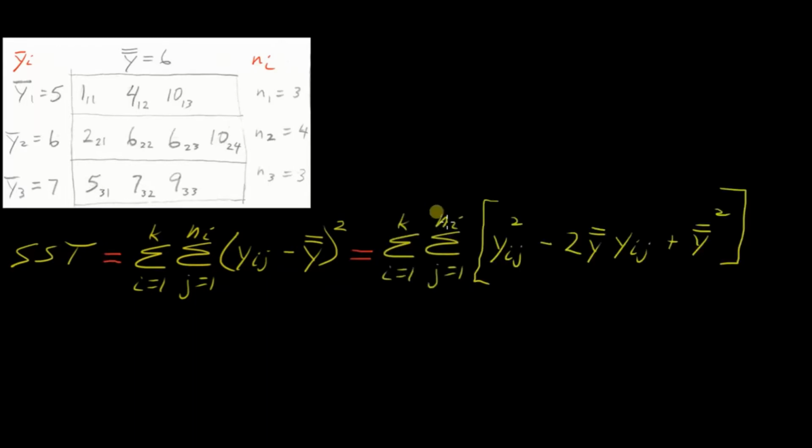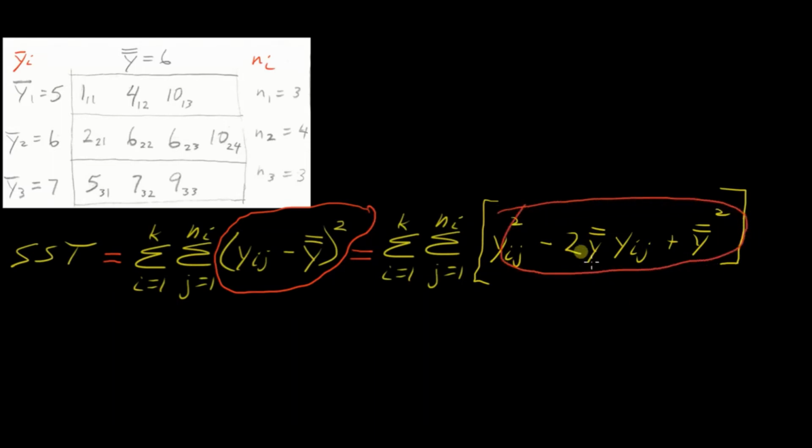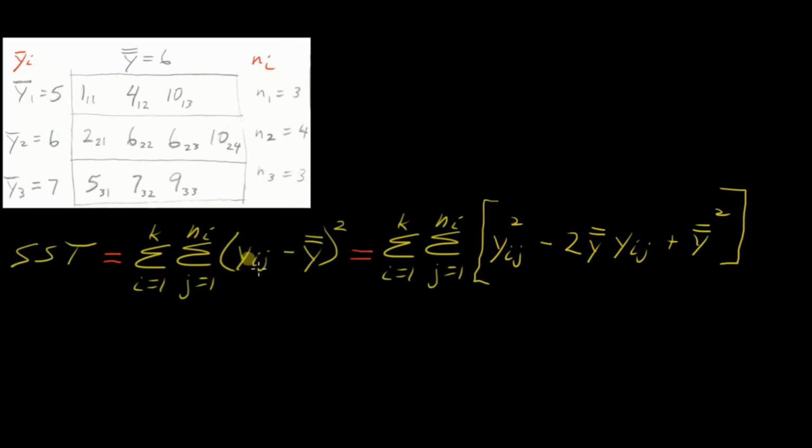Okay, continuing on, I already did it just to save time so you're not sitting there watching me write, but if you look at what's going on here, you will see that this is the same as this. What's inside here is the same thing as this. So all I did was take my A minus my B and FOIL it into A squared minus 2A times B plus B squared.